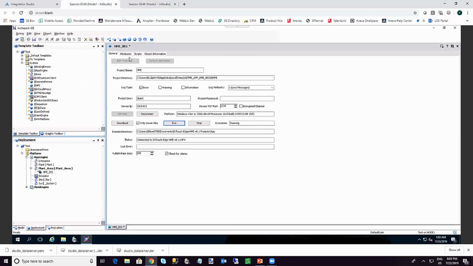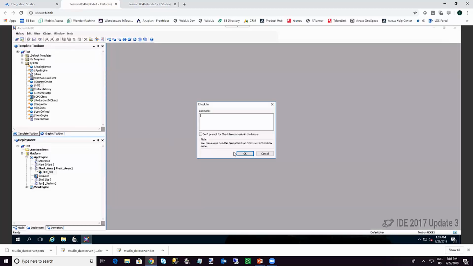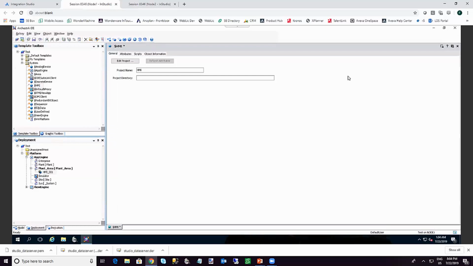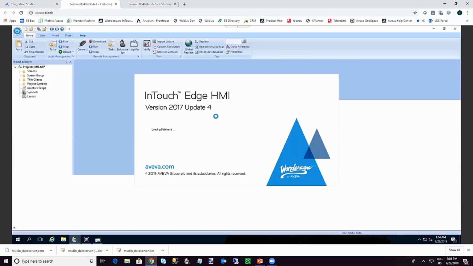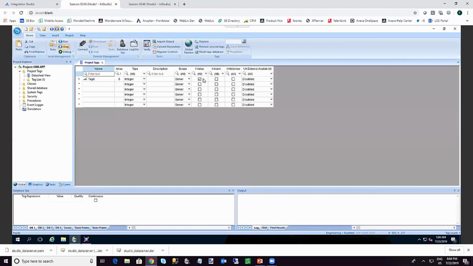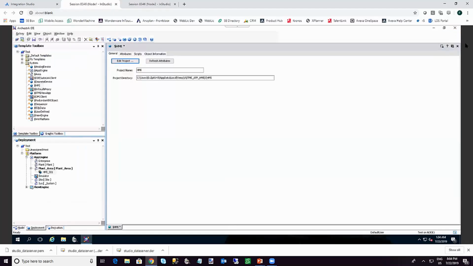And now, by the way, if I go to attributes, I have here my tag A, but I do not have alarm attributes because I didn't configure the project to share alarm attributes. So let's make this change on the project. So here on the Edge project, I have a very simple configuration to make, which is I want to share not only the values, but the alarms associated with the tag A as well. So just check the column iValue for this tag.